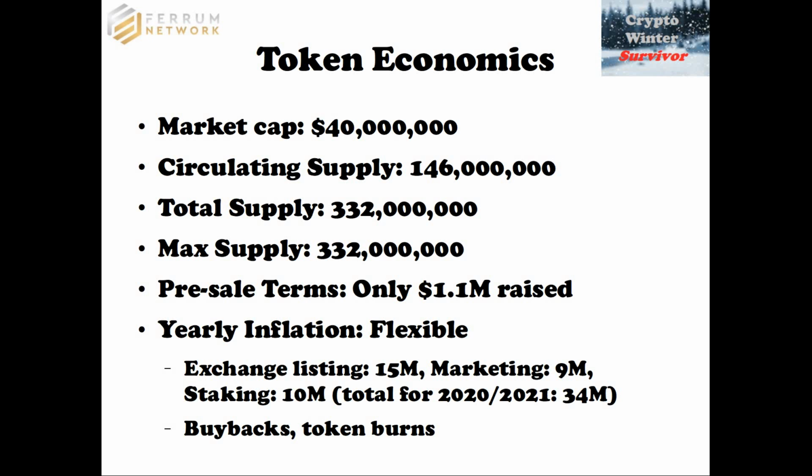They're gonna bring a lot of tokens onto the market to pay for the project, to keep it running, and to create a lot of stuff and to get it onto exchanges and whatnot. And then at some point it's gonna be more deflationary than inflationary, because they're just gonna keep burning stuff, especially if they have a lot of projects and a lot of users on their network. Then it's gonna be a very high number of tokens being burned, and the deflation can actually go through the roof. But for now, there's gonna be more inflation than deflation.